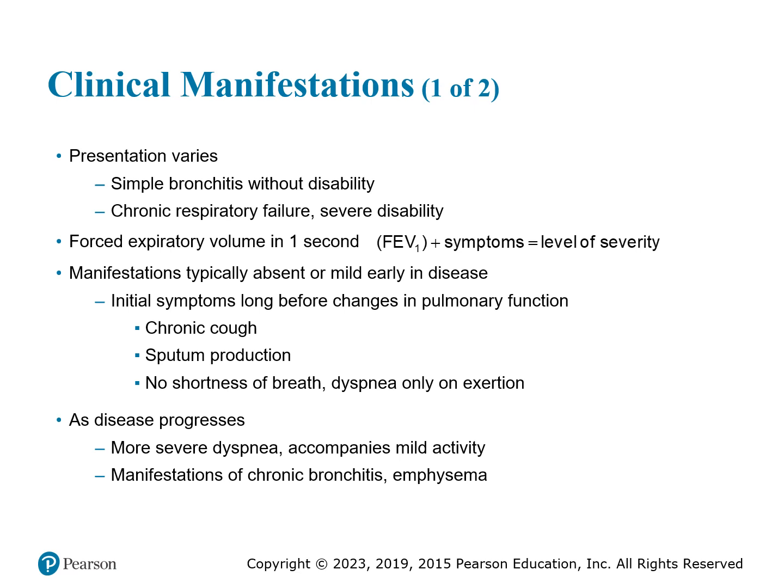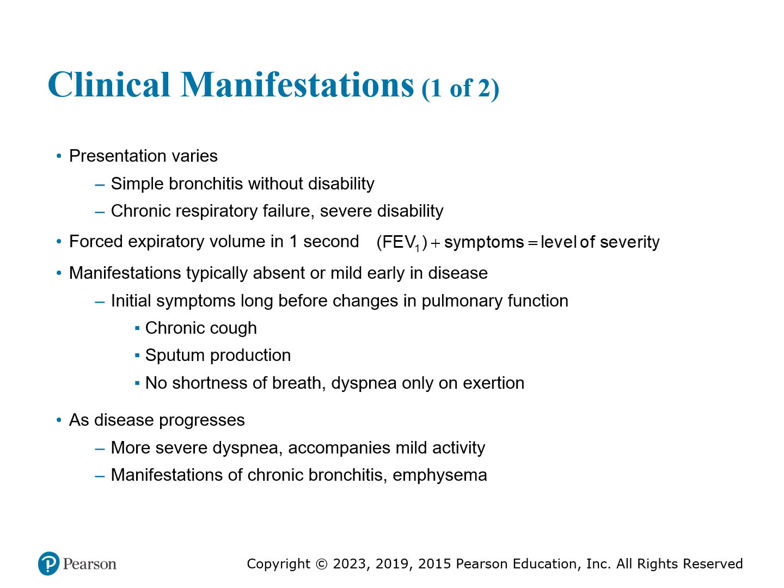Clinical presentation of COPD varies from simple chronic bronchitis without disability to chronic respiratory failure and severe disability. Forced expiratory volume in 1 second, or FEV1, is the amount of air that can be exhaled in 1 second as measured by spirometer. A patient's FEV1 reading combined with symptom manifestations determines the patient's level of COPD severity. On page 1126, box 14.4 outlines the classifications of COPD severity.